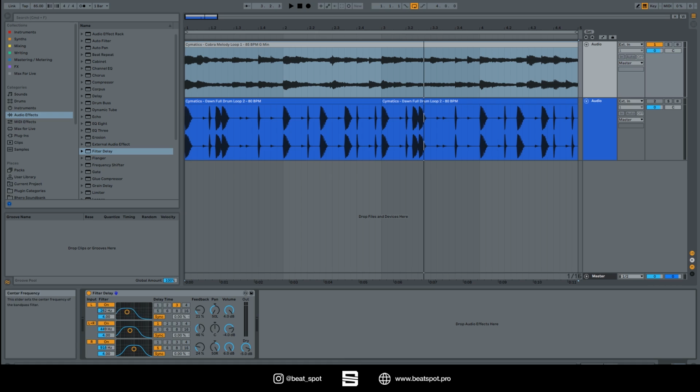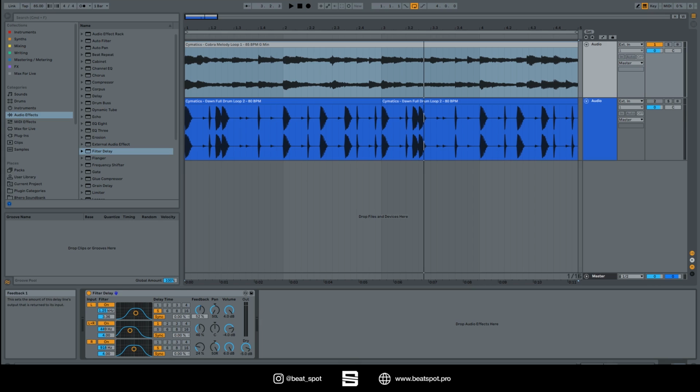We have the filter selection, we also have the Q, then we have delay time as in any delay. Then we have a sync or time switch, and the same goes for the other two.